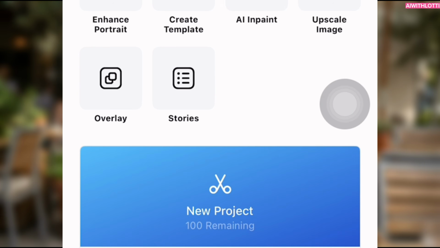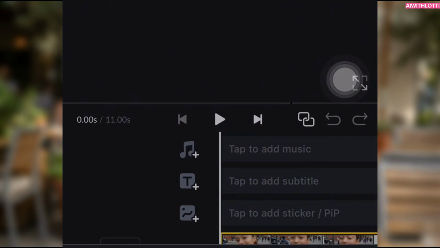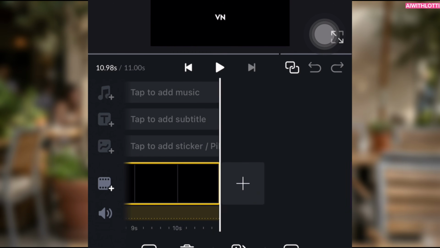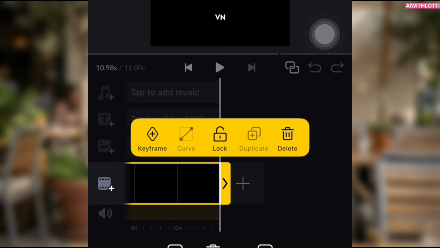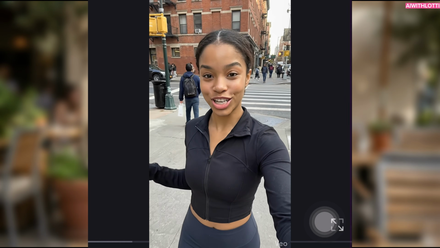Download the app VN Editor. Yes, you can use it for free. Create a new project and upload the video with the voice you want to change. Don't forget to take off the VN Editor watermark at the end of the video, so it will just look something like this and sound like this.